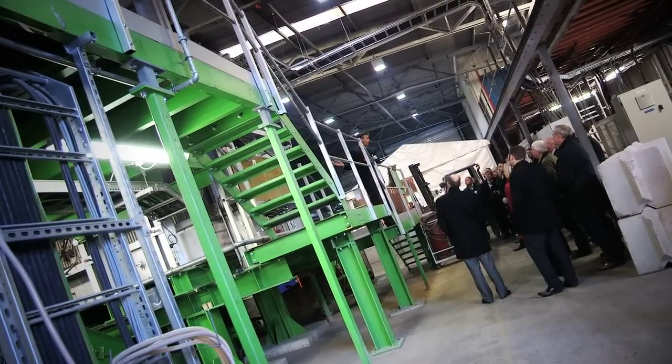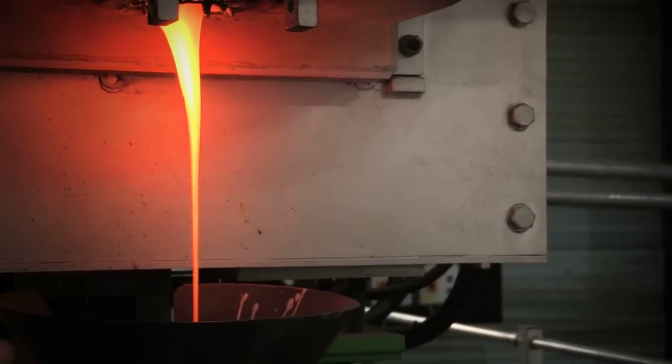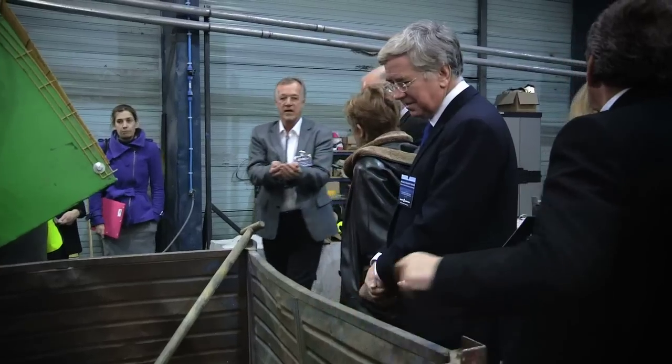This is definitely a great occasion because we are seeing something new created, which is extracting the lead from glass. This is unique, this has not been done elsewhere, and it's great to be part of it. Finally, we have a new technology that can deal with these things, can take the harmful bits out, extract all the lead, and turn them into aggregates. This is a process I think is going to be copied around the world.